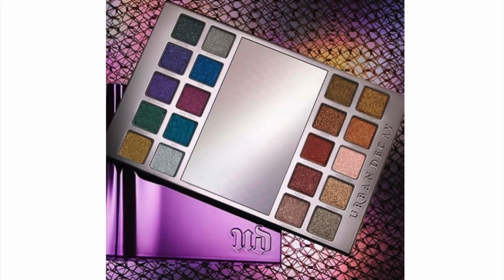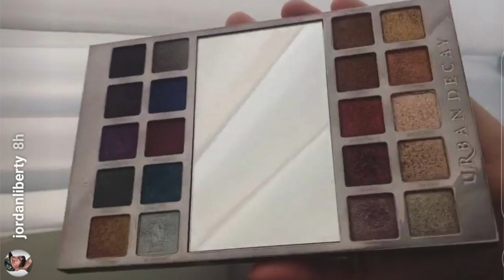But what is the deal with the format of it? What are you doing, Urban Decay? What's with that mirror? What are you going to do, hold a palette like this and dip with everything falling everywhere, and then do your makeup? Well, I think that's actually how it's designed to sit up or hold up like this, because the names are underneath the pans. So I was wondering if the back has some sort of picture stand. It might. But then again, you're tapping into the shadow, and what? It's the layout. I don't even know. The format of the palette really infuriates me, but the colours look gorgeous.